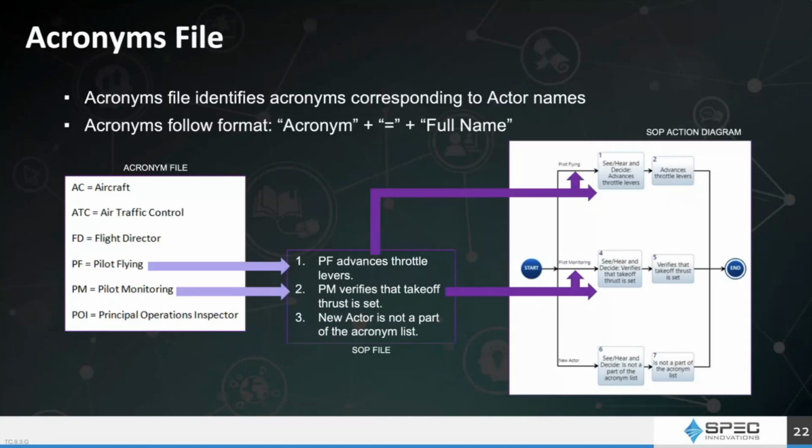And then acronyms. So acronyms help us transfer stuff. Very often that pilot flying is just an acronym. It's PF, and there's no way there's an infinite number of acronyms you can come up with. So how do you know that's the actor? It could be something totally different. So again, you want to have some kind of indicator to help you understand what you're looking for. So better if it's spelled out, but again, the acronyms list is there in case it hasn't been.